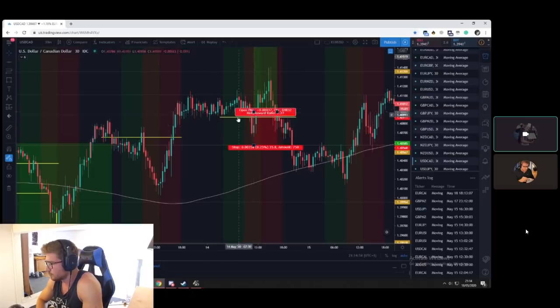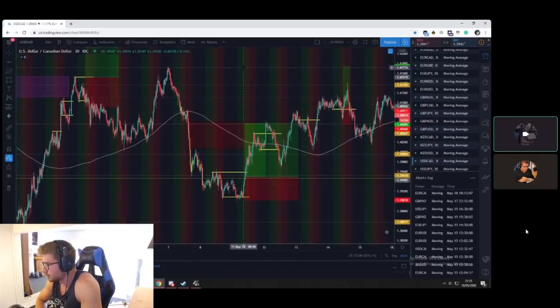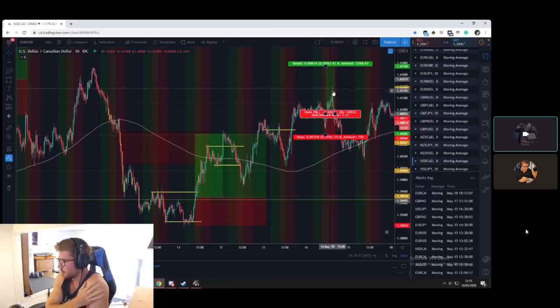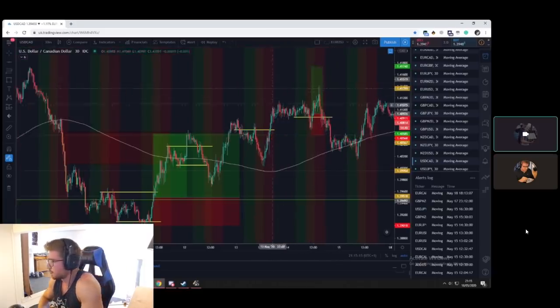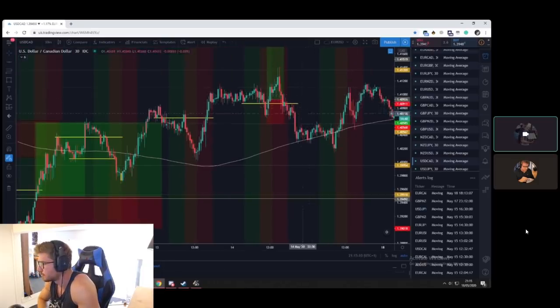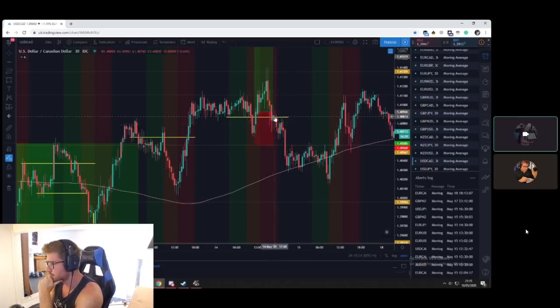I think I got in on this wick up. We had it pushed up quite quickly. I think I was aiming for this high, and I know I had a resistance level here, and it wicked up, came back down, wicked up again. I probably should have taken that as the sign to get out there, but I let it run a bit too long, and I think I ended up taking a loss when it came under this sweep again. So I can't see exactly where I came out because I can't find the trade, but I know it was on one of these candles down here.